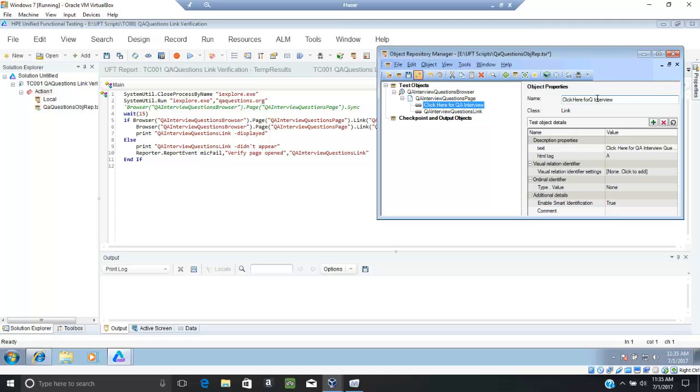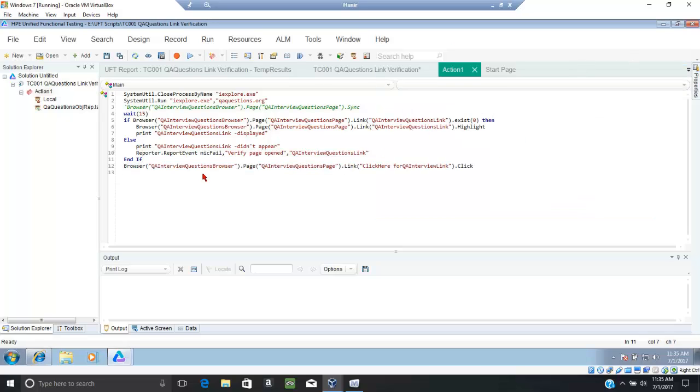If the spaces are there, it will not harm, but for visibility, we do not want to keep any extra characters. So you do not have to remove the spaces, but to follow our class, you remove the spaces and always add the class at the end. Can you see the link? Class is link. You add this word at the end of it. Now, guys, we will have to bring this object into our code. So the next task we are going to do.